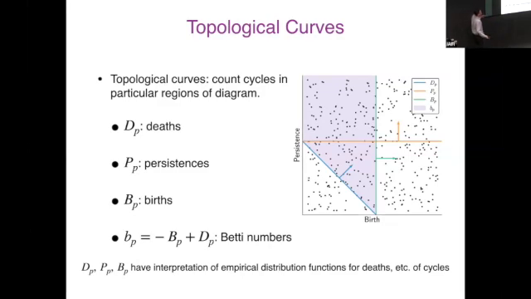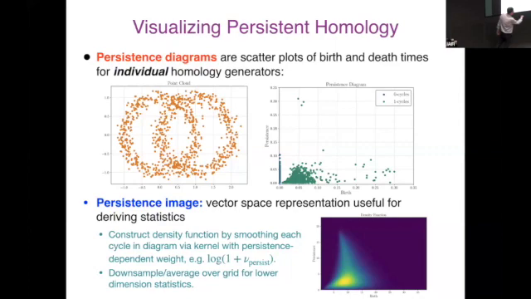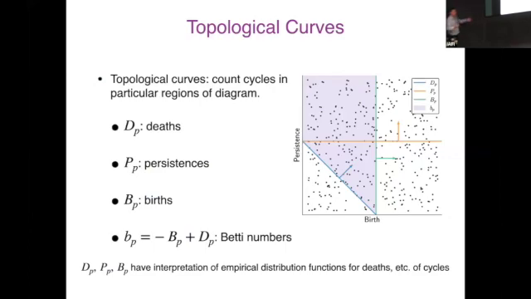So that would be one way of generating statistics. And I can also consider the topological curve that I call D1, the number of one cycles that die after a certain filtration scale and so on. And so the advantage of getting these topological curves is that we can derive statistics rather easily. You certainly lose some two-dimensional information of the persistent diagram, but because of the simplicity of getting statistics, we consider both persistent images, which contain all the two-dimensional information of the persistent homology, as well as the topological curves, which are sort of reduced statistics from the more informative persistent images.